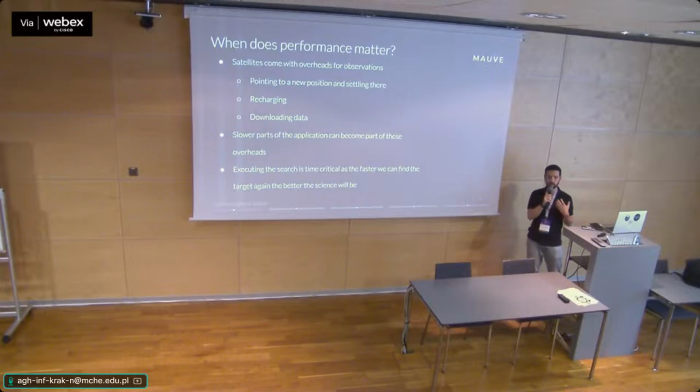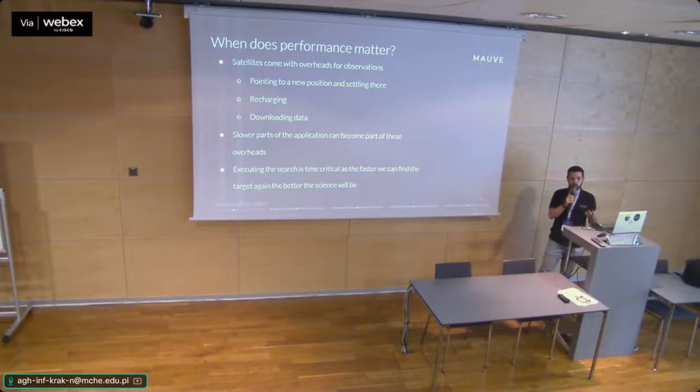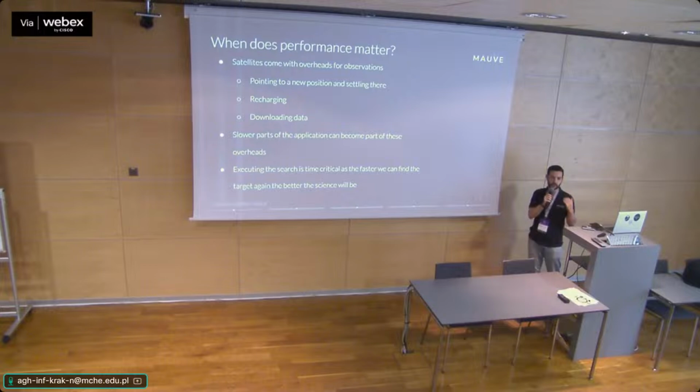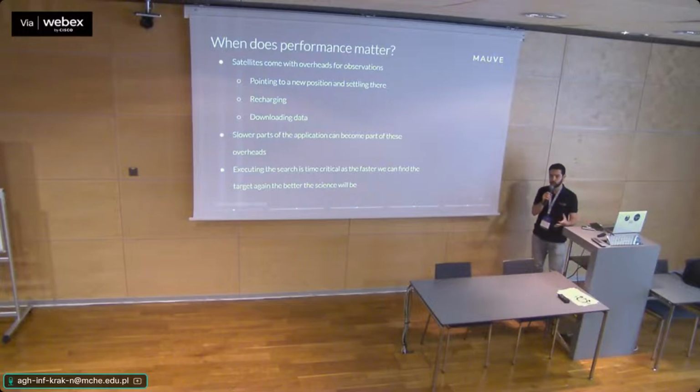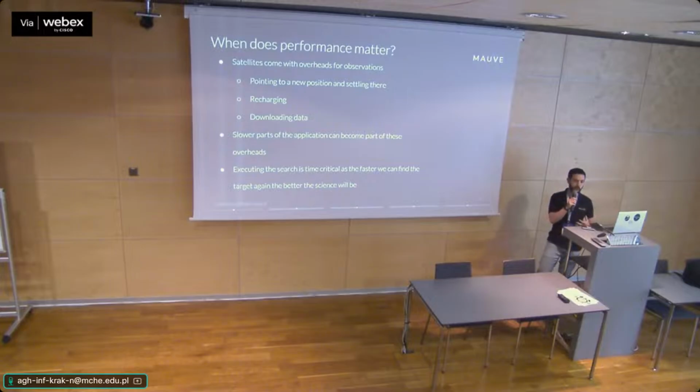So if you want to take an hour's worth of observations of a star, no scientist is actually going to be like, well, it's going to take an hour of my time. They know that it's going to take more than that. So if you're pointing in the back corner of the room and you now need to be pointing in the far corner of the room, it takes you time to move there. If you've been depleting your batteries, you might need to charge them. If you've just done a really long observation, you might need to download data to make more space on board for these new observations. And this all builds and adds on to the amount of time that your satellite is going to take to do your measurement. So your hour-long observation might end up being an hour and a half.